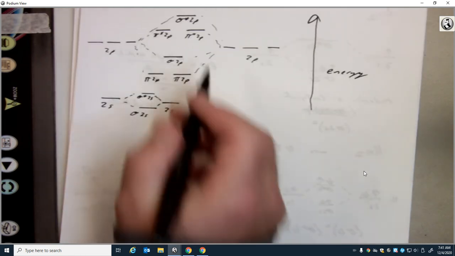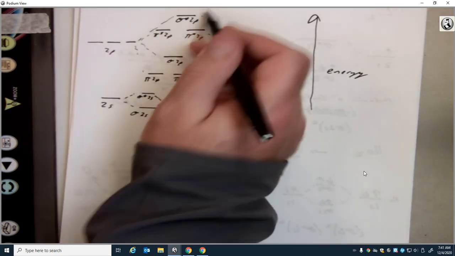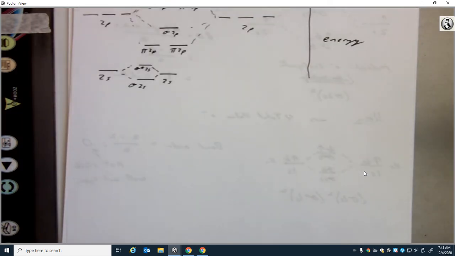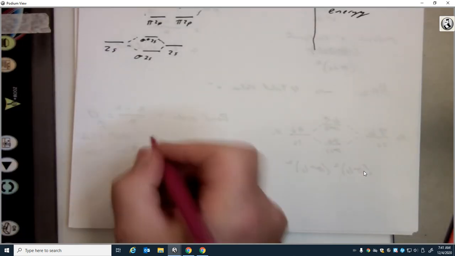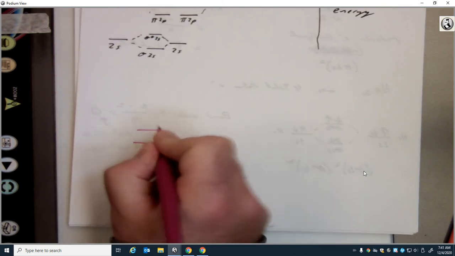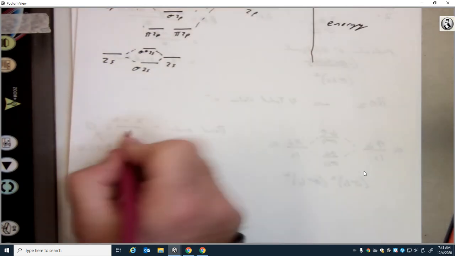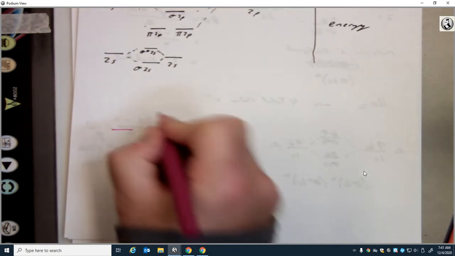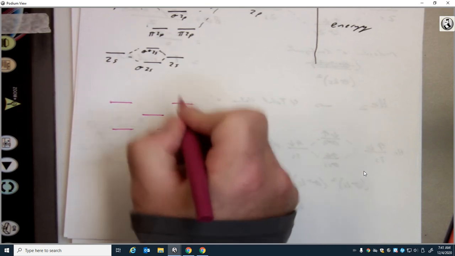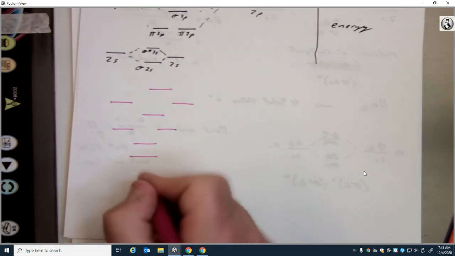Okay, now, in reality, I don't write it like this. So when I go to fill mine in, and you're going to be able to eventually do the same thing, instead of writing it this way, this is how I write it. I just go, okay, I know what I've got to do. I go 1, 2, and then I go here and here, and then here, and then here and here, and then here, and then I go back and label them.